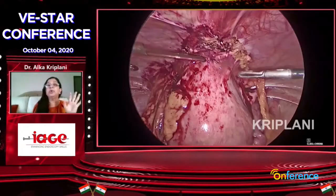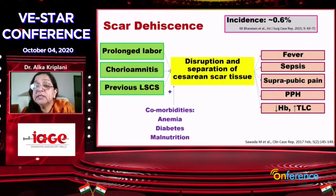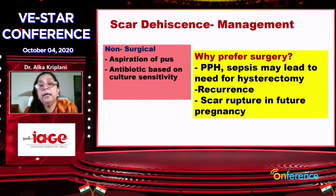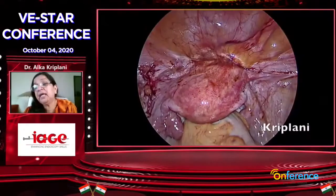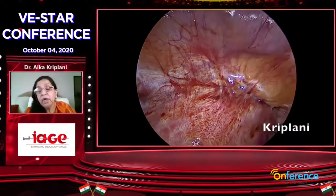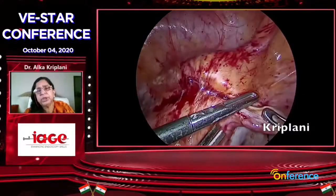The patient goes home the next day very smoothly — give heavy antibiotics. Then this was a patient referred to me with an opened-up scar one month after cesarean. The patient had severe bleeding, pain, and dirty discharge because she was infected. When somebody looked into all the reports, it showed that a bladder injury was present at the time of cesarean. This was the laparoscopic view — one month after delivery, a 7-gram patient referred with a history of bladder injury which was repaired.